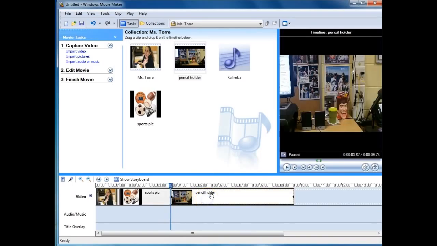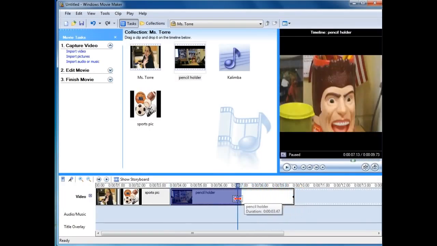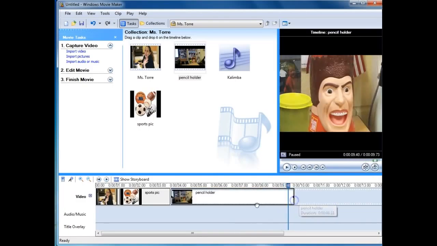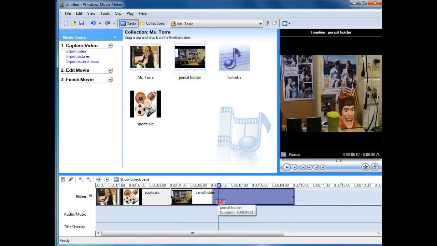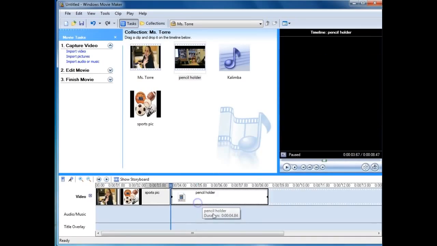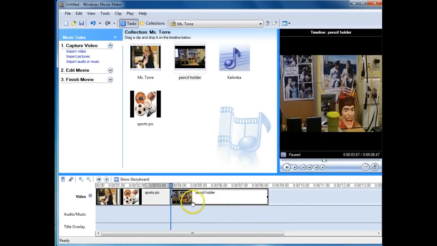Now you can do the same thing with these video clips, and it actually trims them. This video clip right now is a little over 6 seconds long. If I didn't want the tail end of it, I could come here, and now I'm actually cutting or editing off part of my video by doing this. And you can do the same thing from the front end of it. I'm cutting off the front part of my video by doing that. So I'm just going to trim about a second or so off. So I just trimmed the front of that video. That's one way you can edit a video right here in the timeline. You can also edit them up here as well, but sometimes it's easier just to edit them right in the timeline if you just need a simple trim.